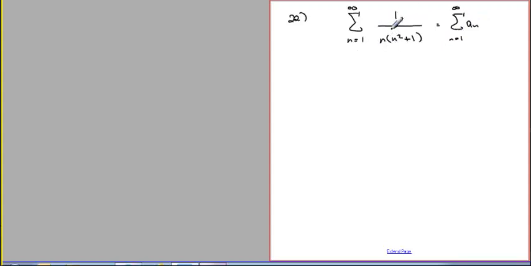So then you could take a function that looks like this, but is positive. Well, that's not hard. This actually, we could just multiply it out. So we get 1 over n cubed plus n. So I would think a good choice for the other series would be 1 over n cubed.